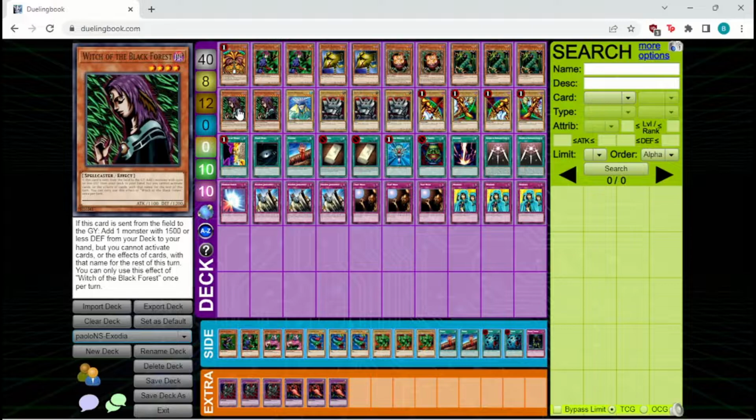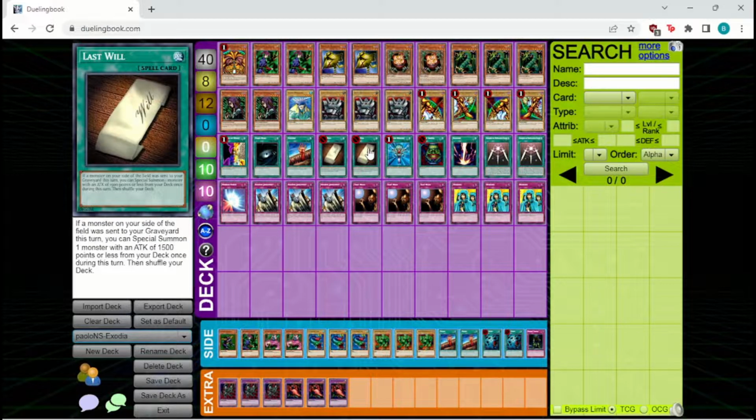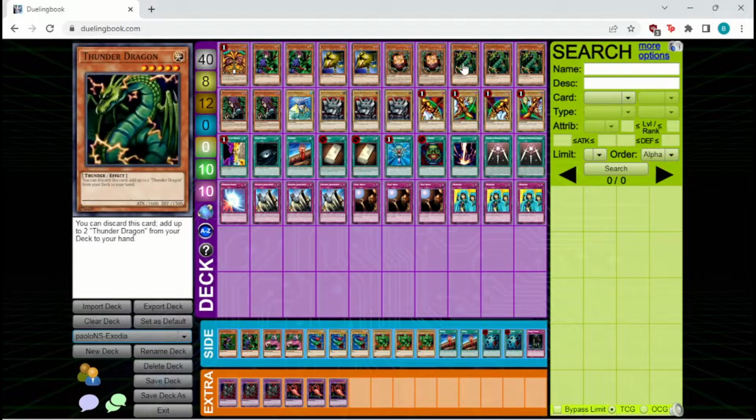In this format, it still is a stall deck somewhat, but it also becomes more of a combo deck, I'd say. Black Forest and Sangan both give you ways to add pieces to your hand, and things like Last Will can be used to fetch them out. Also, monsters like Thunder Dragon can serve double duty, both thinning down your deck and providing you monsters that you can contribute over your recruiters with.